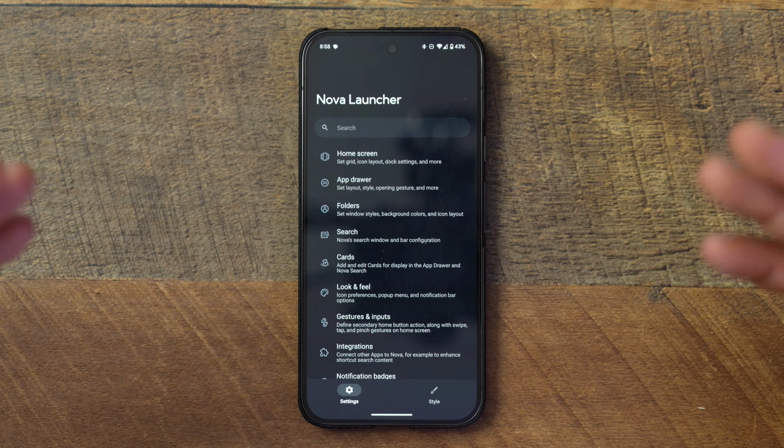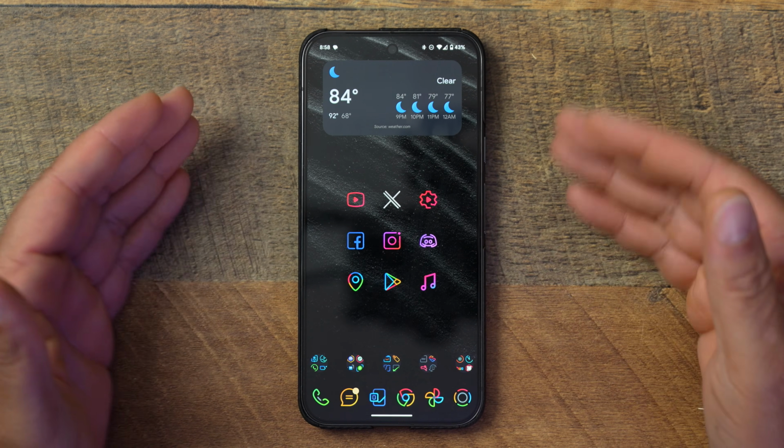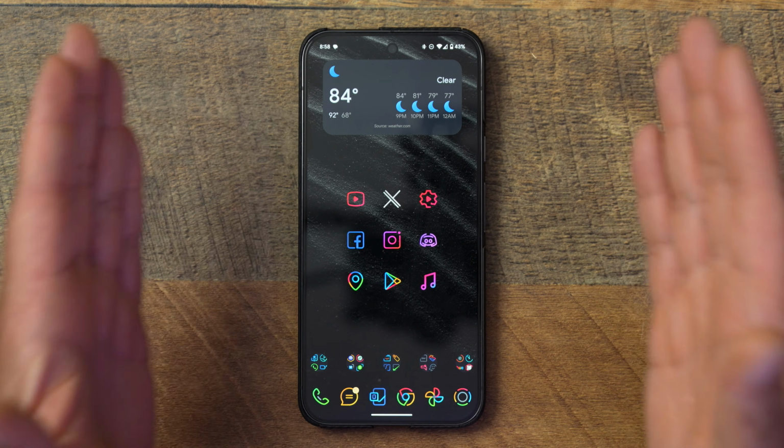Now, this is the reason why I love my Nova Launcher, because there's so much different stuff that you can customize and do with it. Because let's just be real, when it comes to the factory Google Launcher, I don't like the way they force you to have the search bar down there, and I don't like the way they force you to have that little weather at a glance. I don't want to be forced to have anything on my homepage. So that's the number one reason why I like switching my launchers up.